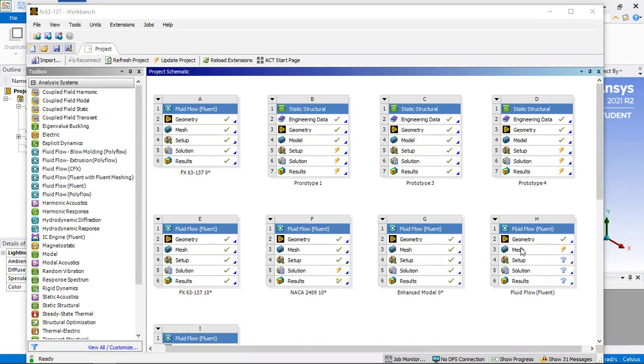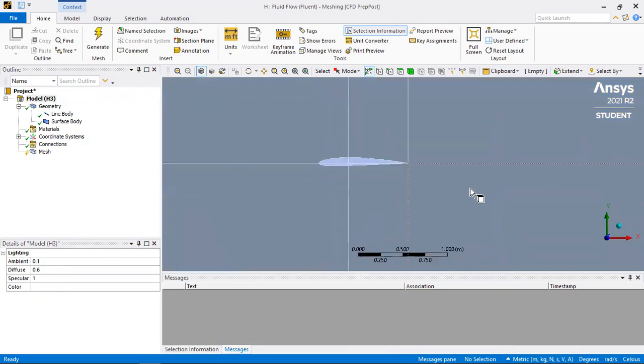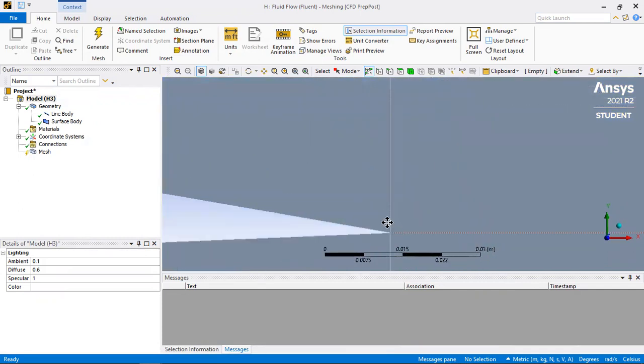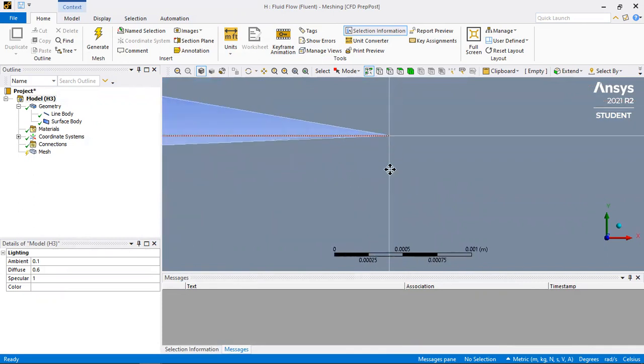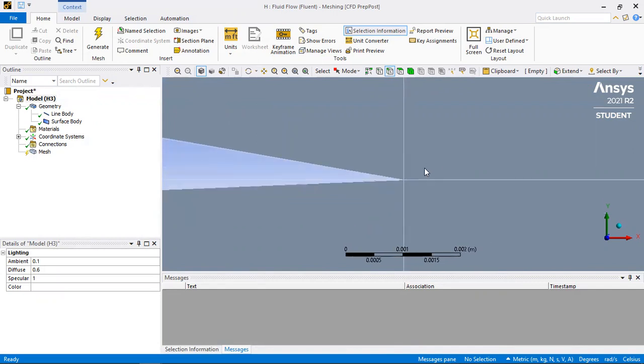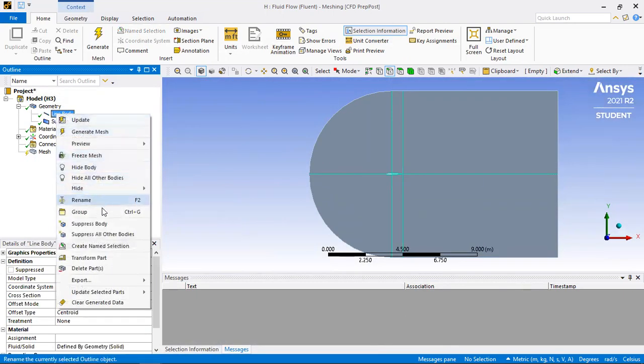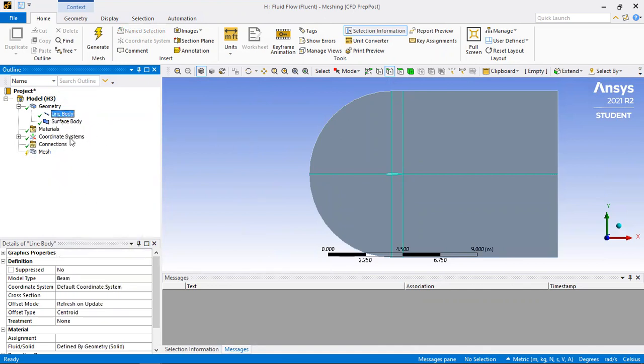Okay, so going back to the mesh, we have opened this fluid flow, which is like the mechanical ANSYS. Here we have the airfoil and with the boundaries. We have to check this coincide. I believe they do. When selecting edges, yes, they're separated, because if they are not the same, we're gonna have some problems. Okay, this I believe will be fine. Let's just suppress the line body, so we select this instead of the projection we just made.